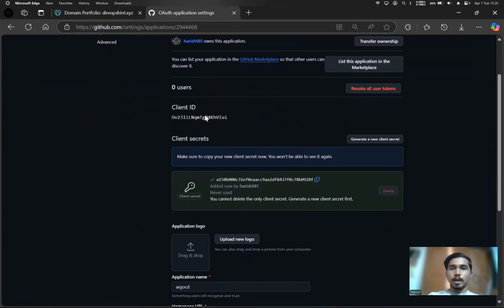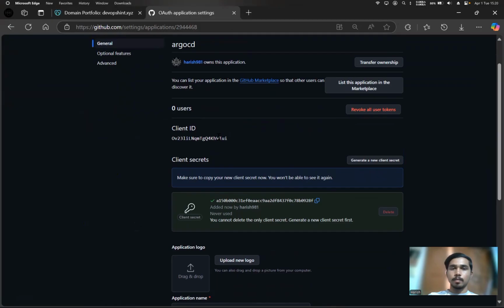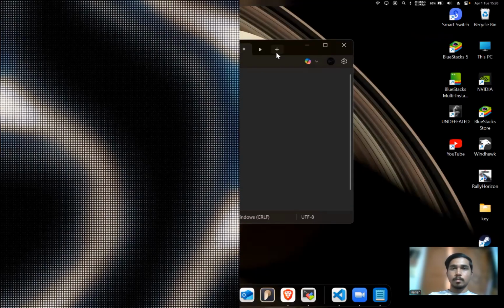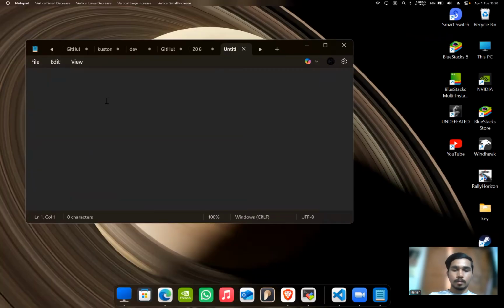So here we have to note down the client ID and client secrets here. So this is the ID.